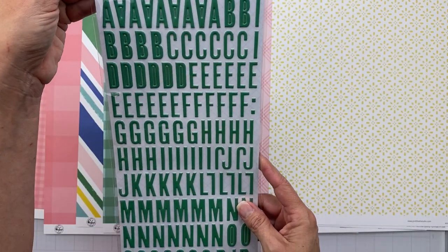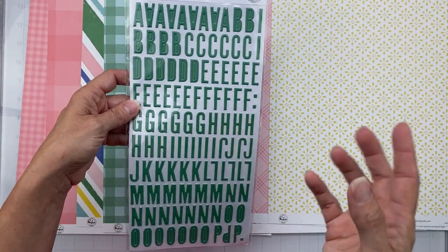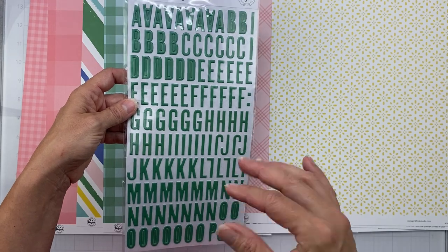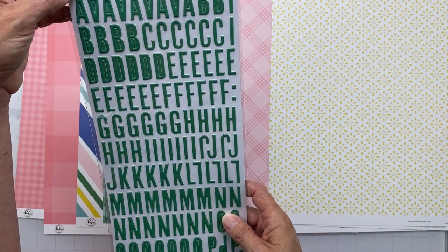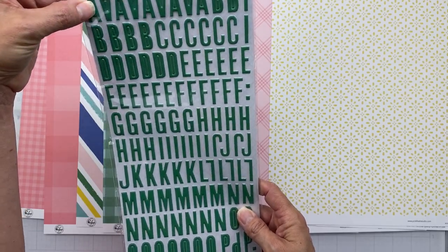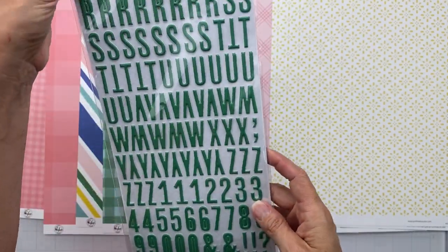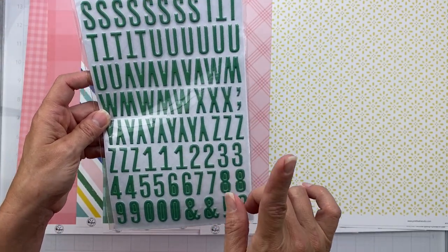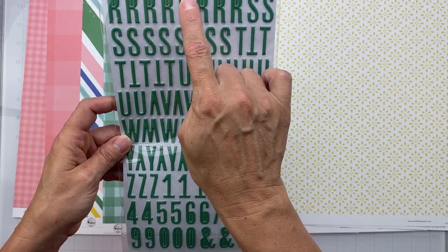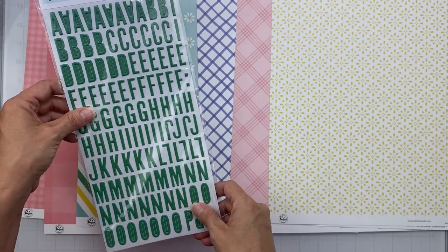I did pick up the alpha — the green one. I think there are two alphas, and it seems I had the multi-colored one in my cart but somebody snagged it before I ordered. So puffy alpha stickers, 212 pieces. They are a really nice bendy alpha in a great park bench green. Small amount of numbers — and let's see, one, two, three, four, five, six, seven, eight R's. I always count R's because I run out of them probably faster than E's.